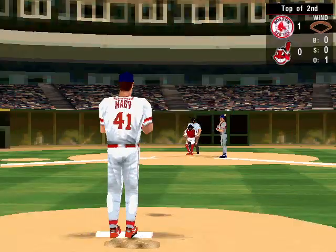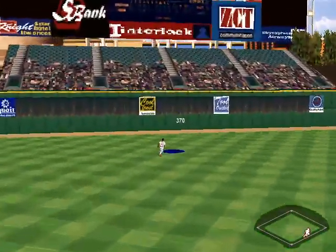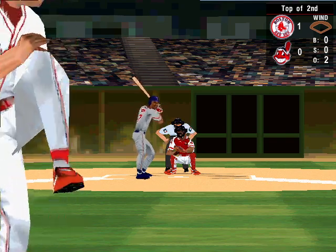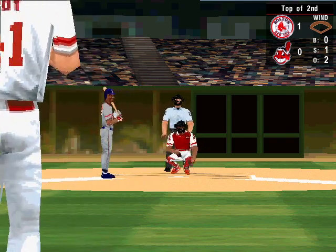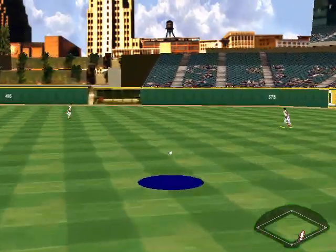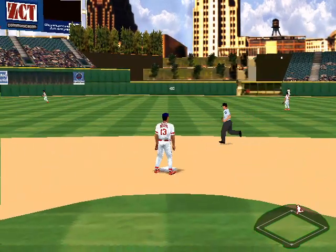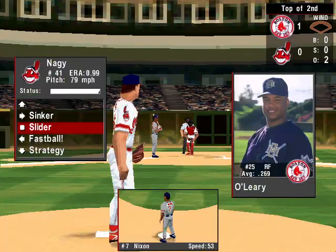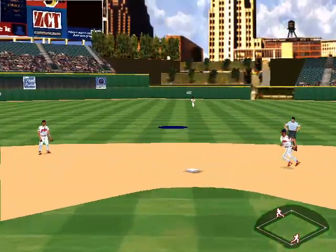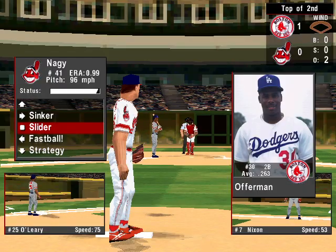Hammered down the line. Now up, the third baseman. He's a .264 hitter. Fly to the gap in left field. A routine catch for Whitten. Up at bat, the right fielder. A .193 hitter. Fastball, strike one. The 0-1 pitch. Fly ball to the gap in right field. Lofton gets behind it. A double. Now batting, Troy O'Leary. He's a .269 hitter. Fly to center. Stopped by Lofton. Single for O'Leary.